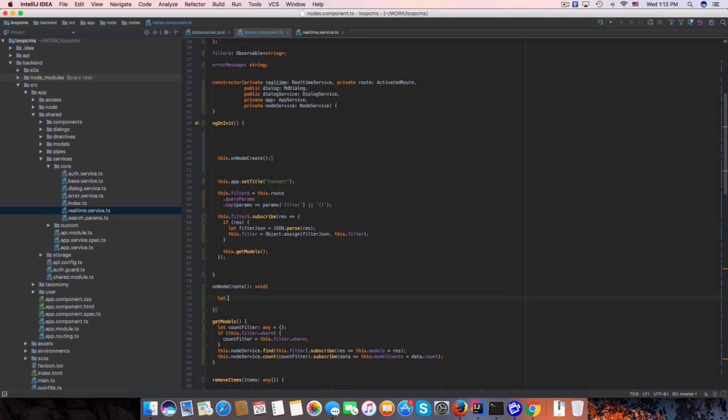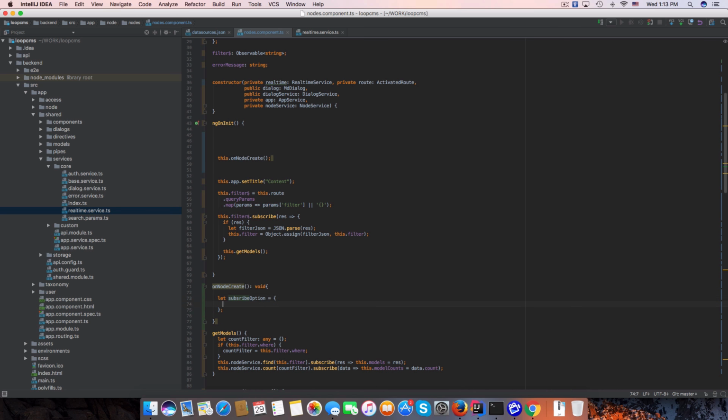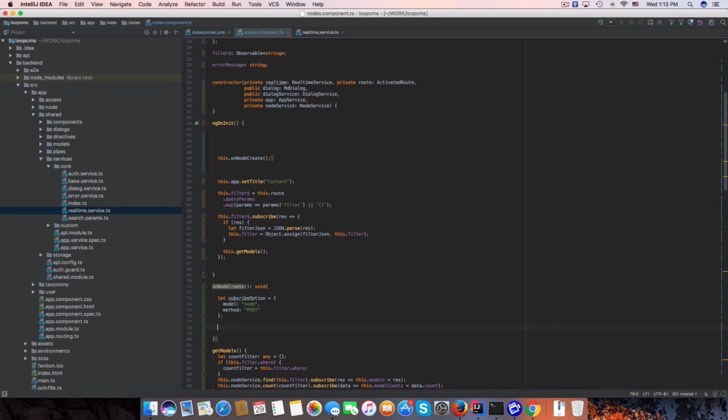So we have let subscriber option equal an update. We have a model, it should be nodes, and method should be post. That means we only subscribe when a node is created, with this.realTime.subscribe with option.